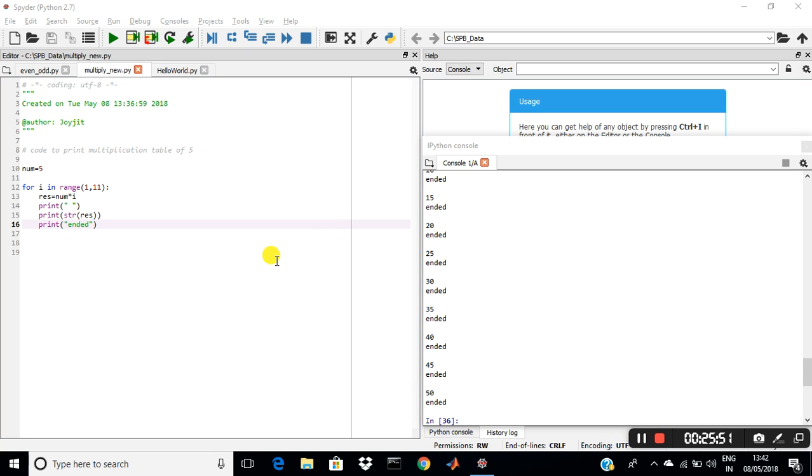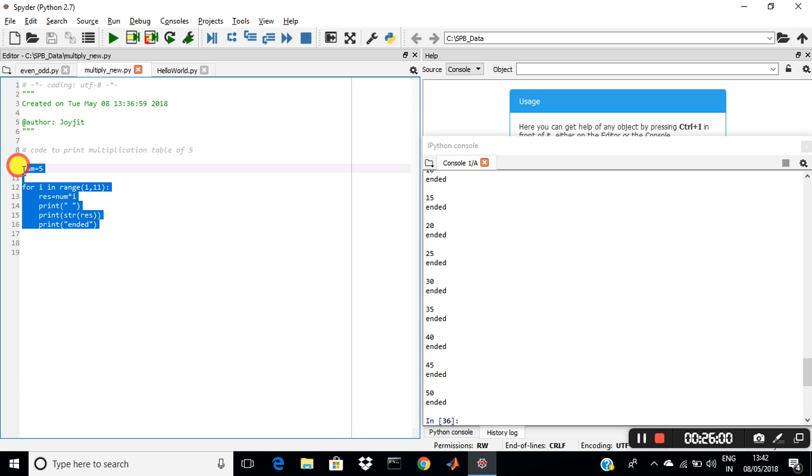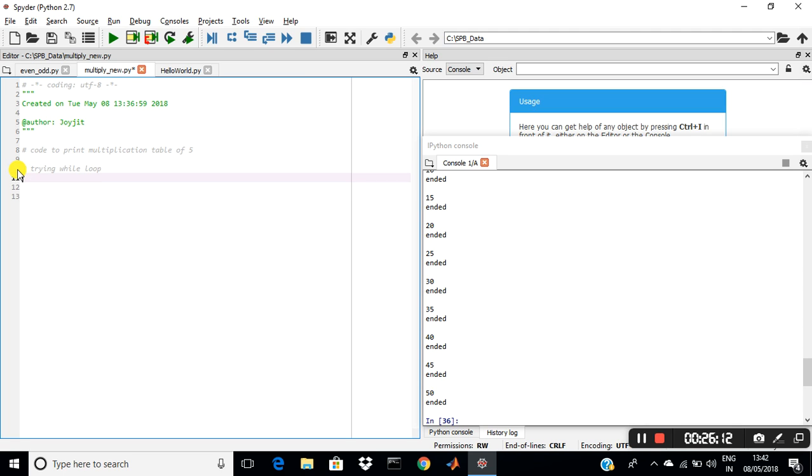Now what we have done here is using a for loop, and the same thing can be achieved using another thing in Python, which is known as the while loop. Its coding sequence is a bit different, but the results will be very much the same. So to try the while loop, the first thing is that we need to give a number an initial value before we begin the while loop.